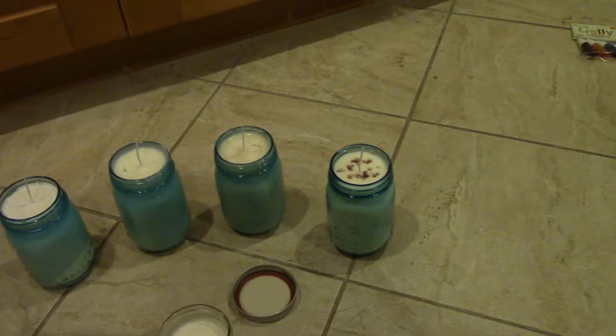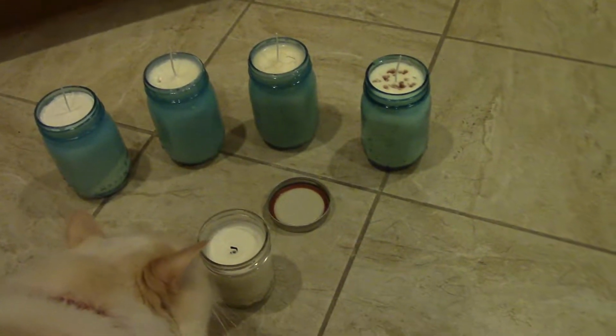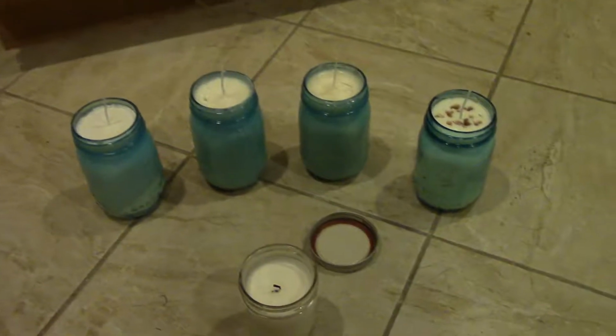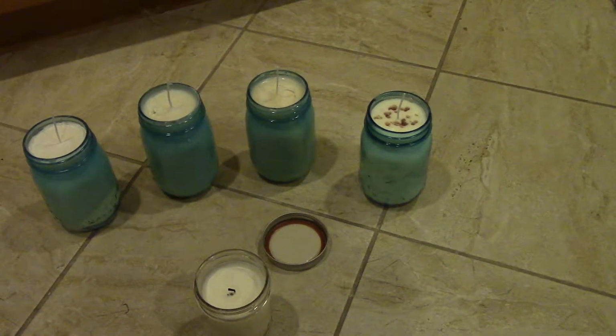And they make great gifts. You can save money because the wax is pretty cheap, and then the jars you can get for free or very cheap from thrift stores.